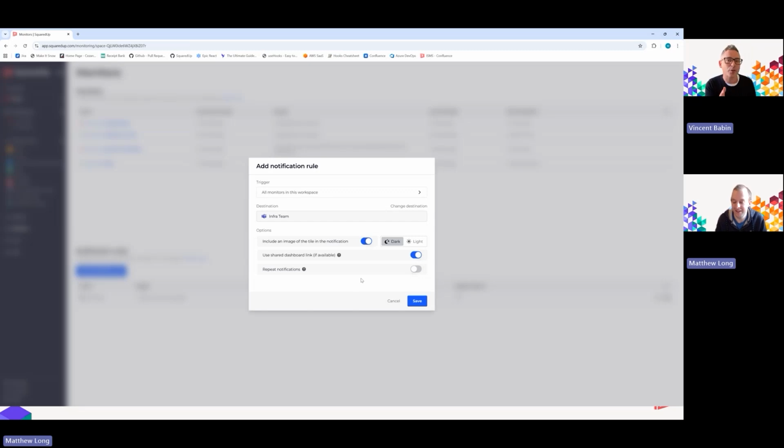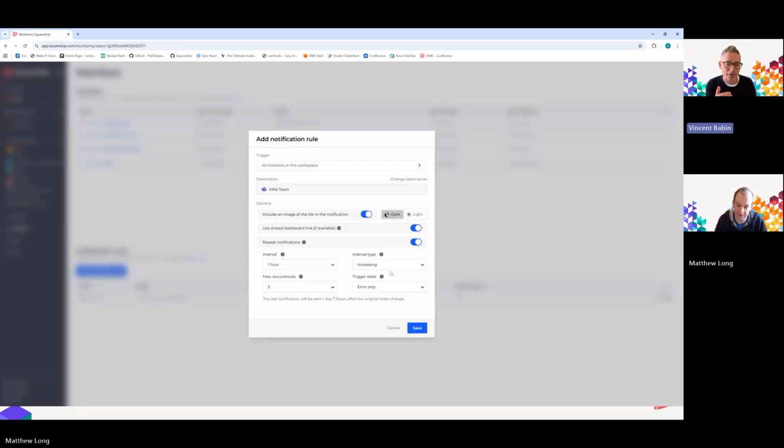Okay, I guess the repeat notification is the last setting. It's one where, if I want to make sure I don't miss an alert, or my team doesn't miss an alert, I'll just be reminded at an interval. Is that right? Yeah, exactly. And you can have a fixed interval or a recurring one. So for the next 5 hours, keep bugging me every hour until I fix it, basically. That's really cool. Quite good for those sorts of alerts in busy channels.